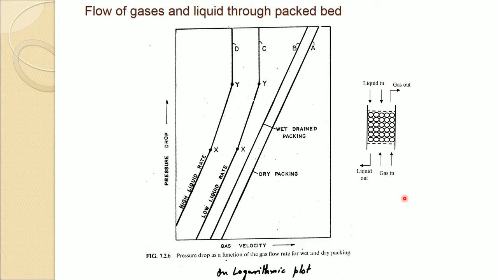And this is a very bad situation, and one cannot operate any reactor in this condition. And the pressure drop sharply increases. So, as you can see from the graph, if you increase the liquid flow rate, naturally the situation will become worse, and at high liquid flow rate your pressure drop becomes very high, and this situation deteriorates further. At a very low velocity then you will encounter the loading situation and then the flooding.